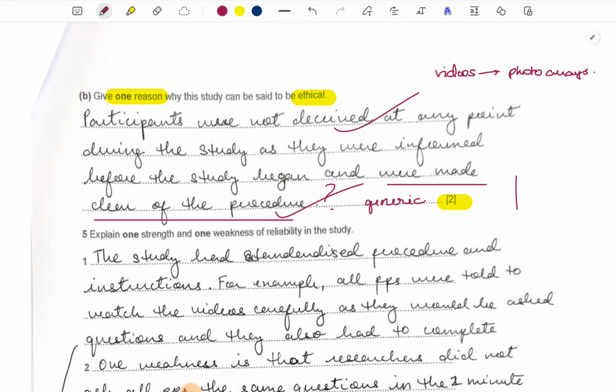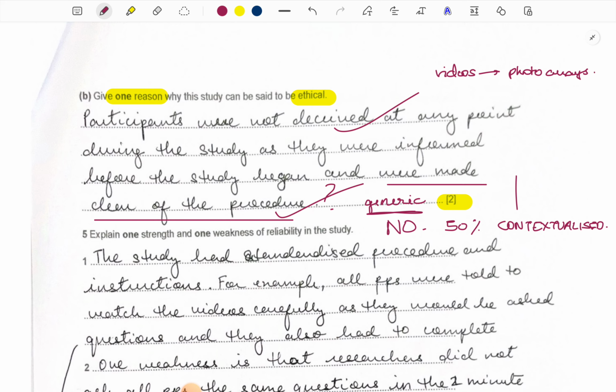Okay, so make sure not to write generic answers. That's a big no. It makes you lose 50% marks directly, even more if it's not clear at all what you're talking about. Write only contextualized answers. What I mean by contextualized is answers which refer to the study in question, which make use of the wording of the study while writing. Generic answers do not do so. So avoid them at all costs.